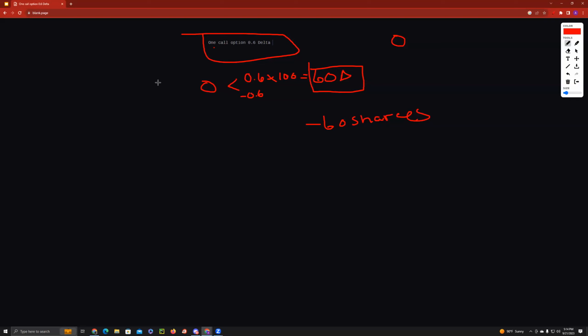Now, this is where we're going to start making our money, right? So let's say the 0 goes to 0.1 or negative 0.1. Now he's off by 10 shares. So he either needs to buy back 10 shares or sell off 10 shares in either of these instances. And these instances only happen on a 1% move of the, we'll use SPX in this case, SPX underlying. So if there's a 1% move in the underlying, now he needs to rehedge all of this delta. We make money by buying shares or selling shares with them.